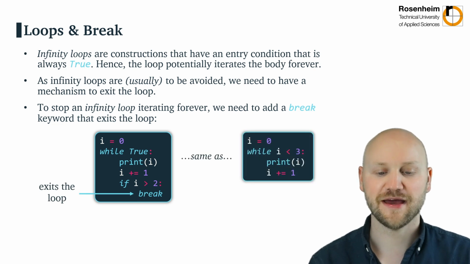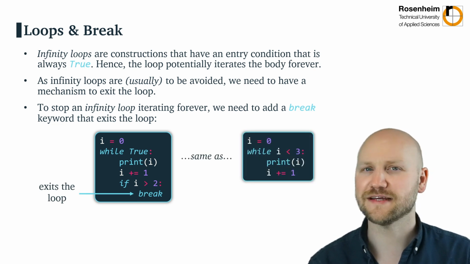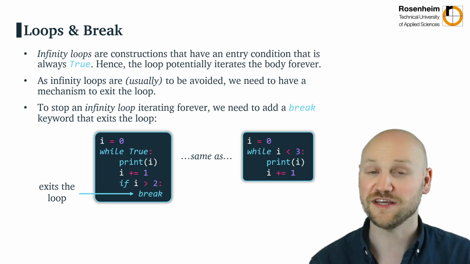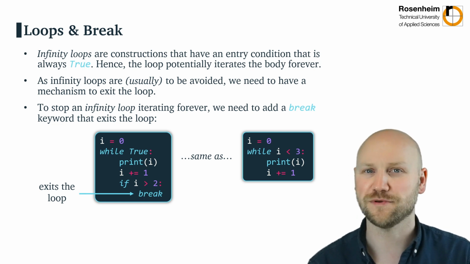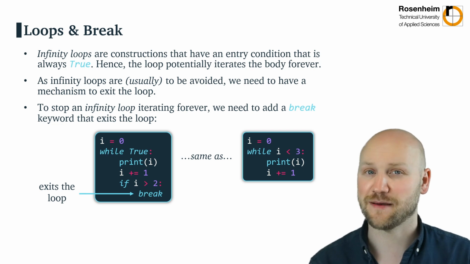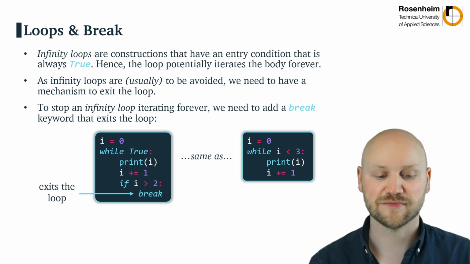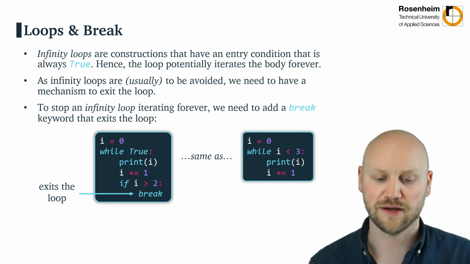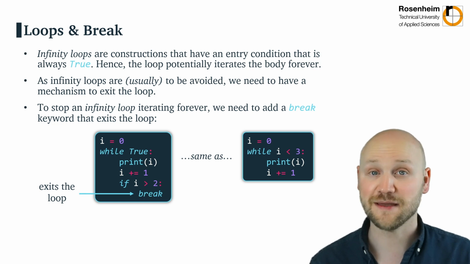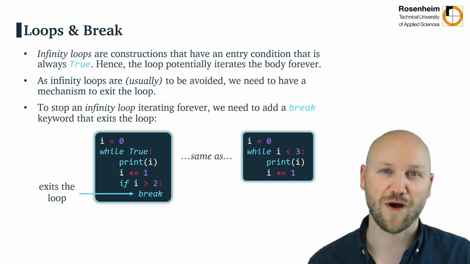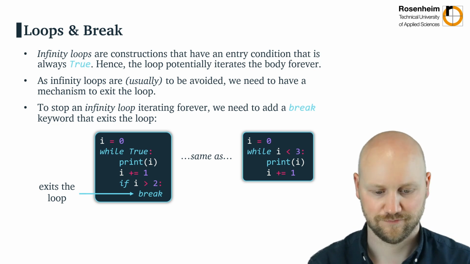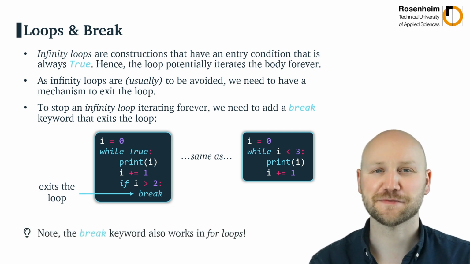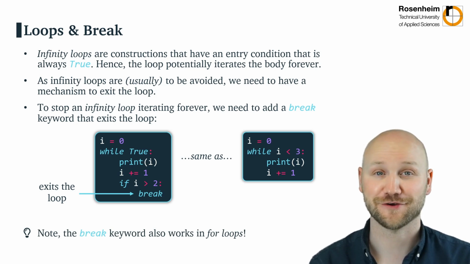So this is the same as this construction. Of course the right hand side makes more sense. We don't need a break and an if condition in that while loop here, but this is just an example for didactic reasons. I just want to show you a simple example that you can easily understand in short time. So on the right hand side we have the same condition, but now in the while loop entry condition. And again, note that break also works in for loops, like continue that we are going to cover in the following.